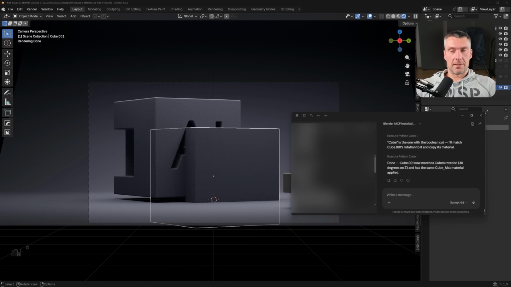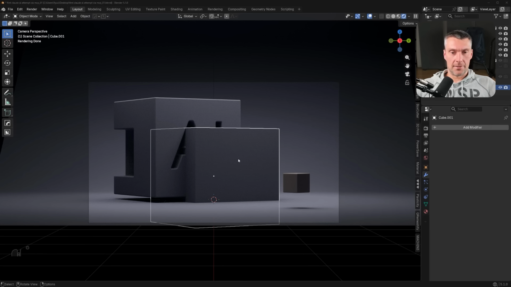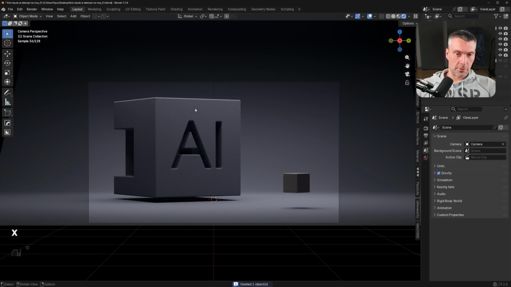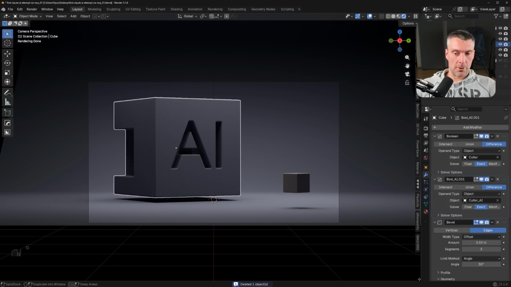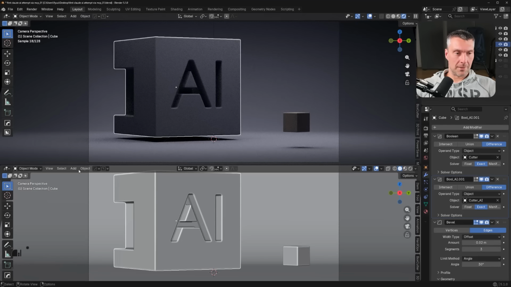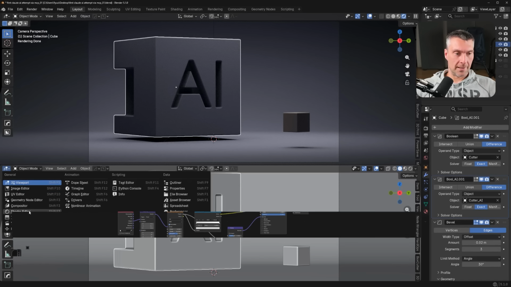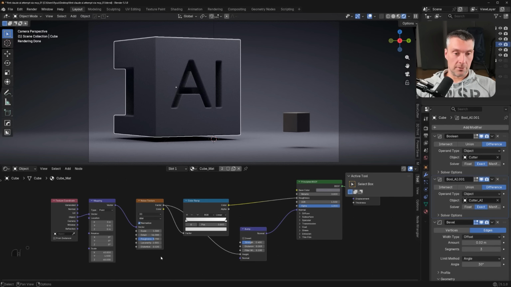So basically that's how it works. And you can add lights, you can add cameras, you can add anything you want. You can change colors, add mats, whatever the hell you want, right? So for example, the mats I added also with a prompt. I just told him I wanted a brushed metal mat in a kind of cyanish color. And he just added all these nodes in a few seconds, right?